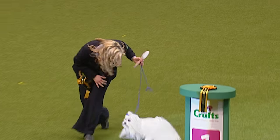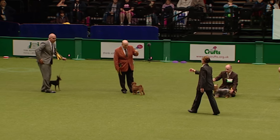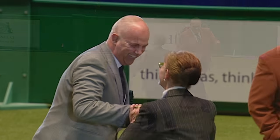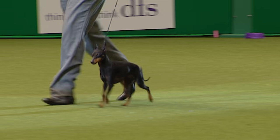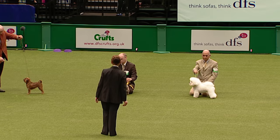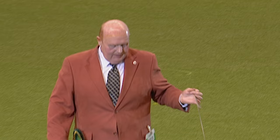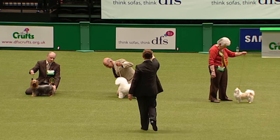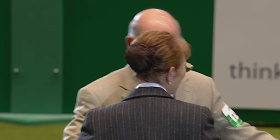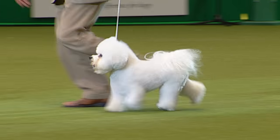Who's going into the group two spot? Moving down to the end of the line there — the English Toy Terrier, Witchstone Telling Tales, takes the second spot in the toy group. Very smart, gleaming condition. Group three goes to the little Griffon Bruxellois — the junior bitch of David Guy from County Durham. He's had lots of champions and rates this one very highly. And here we are — group four goes to the Bichon Frisé.